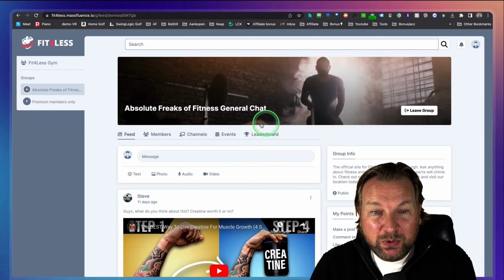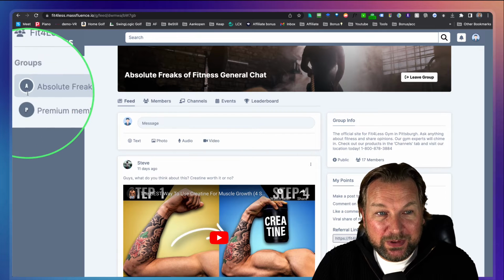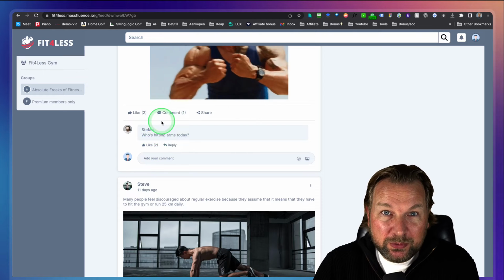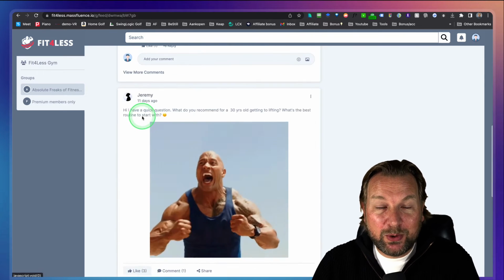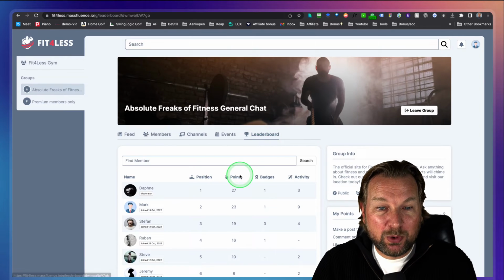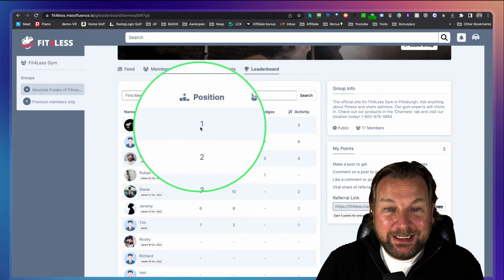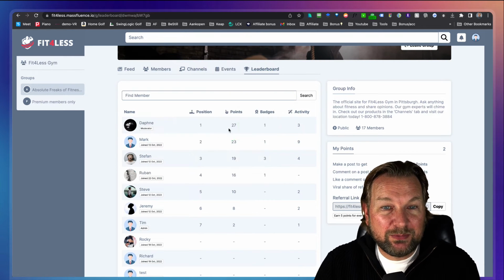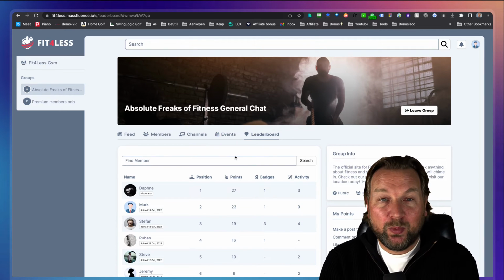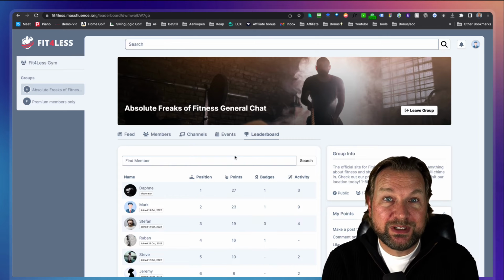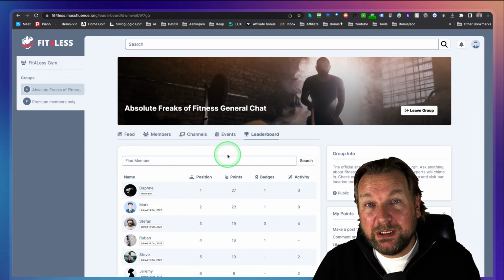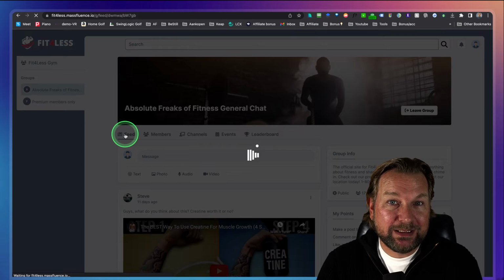When I click on one of these communities, you can see that inside of a group, so you can set up multiple groups, you have a timeline just like you see on Facebook. People can respond to each other. And when I, for example, like a post, I'm earning points in the background, which adds me to a leaderboard here. When I go to a leaderboard, you can see here that Daphne is at the first position because she earned 27 points. So this really motivates people inside of your groups to interact with each other's posts, to post new posts themselves, etc. Because a lot of people, actually everyone, likes to be on top of a leaderboard. So that really motivates people to be active inside of your community.